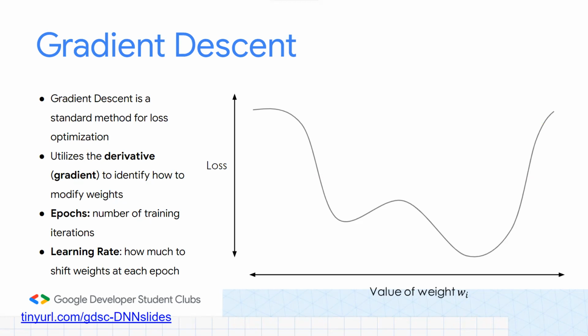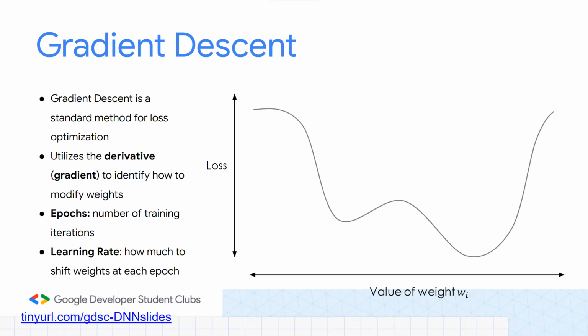Another thing I'd like to go over, just some basic vocab, is epochs, basically the number of training iterations. So every time we said, hey, let's change our weight value, that is equivalent to 1 epoch. So we can say, I want to train using 30 epochs. It'll train and modify the weight values 30 times over.